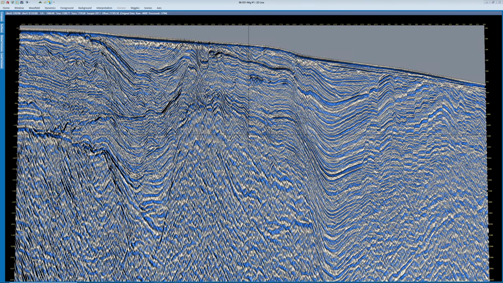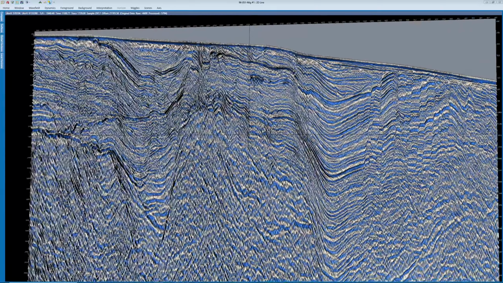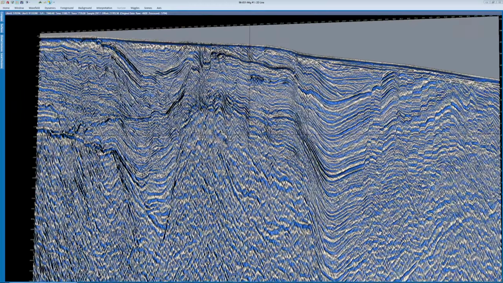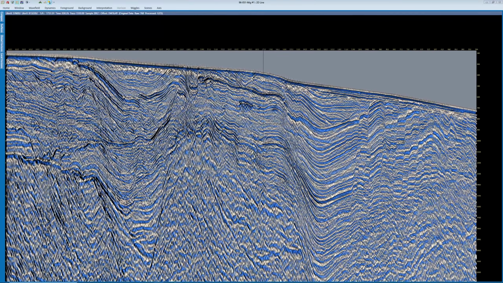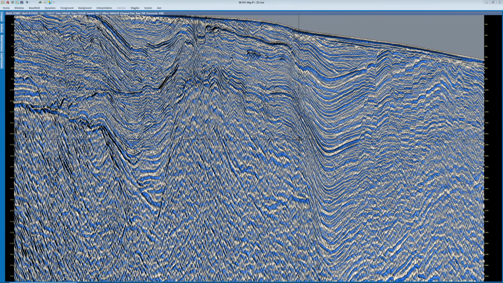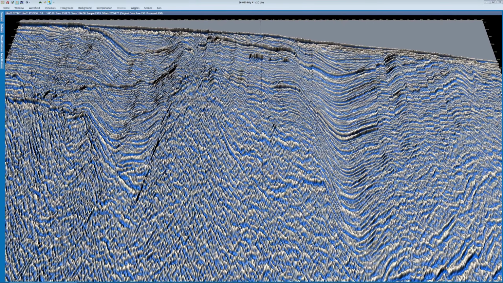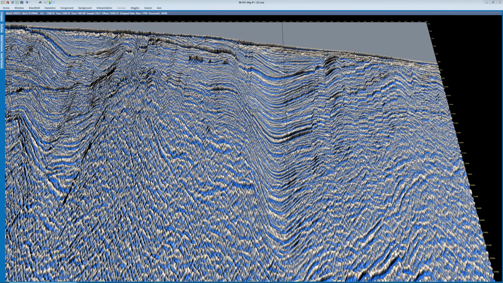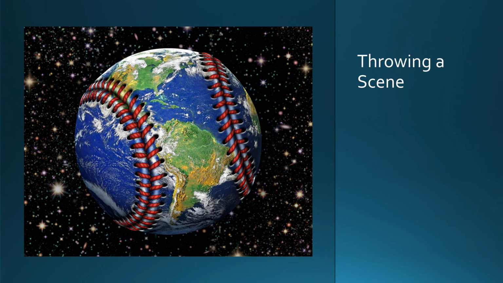If I hold the shift key down, as you might imagine, that works this way. So this rotates around the y-axis and ignores any x-axis rotations. So you'll find this quite useful. I use it all the time. Control right mouse double click to straighten it up. And then control key to do this. I find this is a very useful technique for making sure that I'm looking vertically at the seismic. So all that's pretty simple.